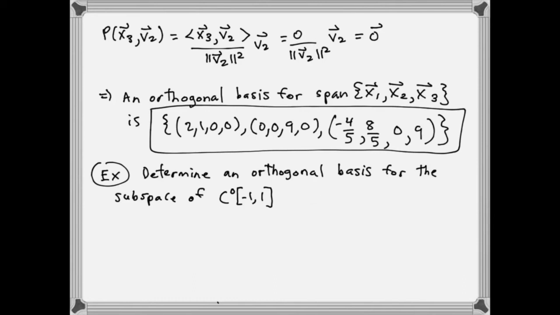Let me back up here. Let me just remind you guys that this is using the usual inner product, spanned by the following three functions. So let me actually start writing this on the next page so we'll have more space here. So the three functions we're going to be looking at are f1 of x equals x, f2 of x equals x cubed, and f3 of x equals x to the 5th.